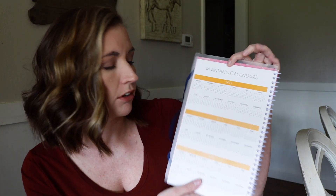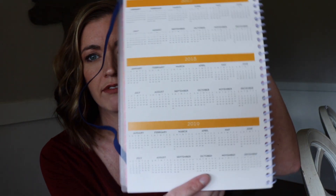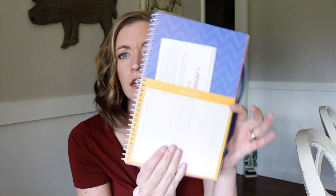The home finance and bill organizer is set up with planning calendars in the front that show the whole year of dates — you can go in and circle certain dates if you need to. The biggest feature I love is that it's made with cardboard, just like an expensive fancy planner, and it has pockets inside. So if you get a bill in the mail, you open it up and place it inside the folder until it's payday and time to pay bills.